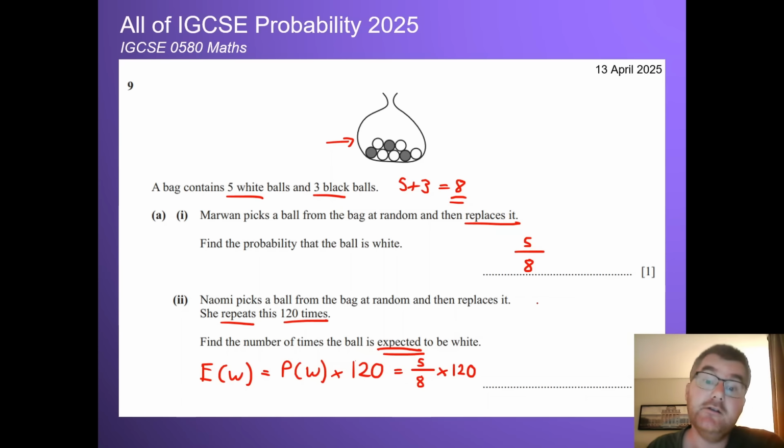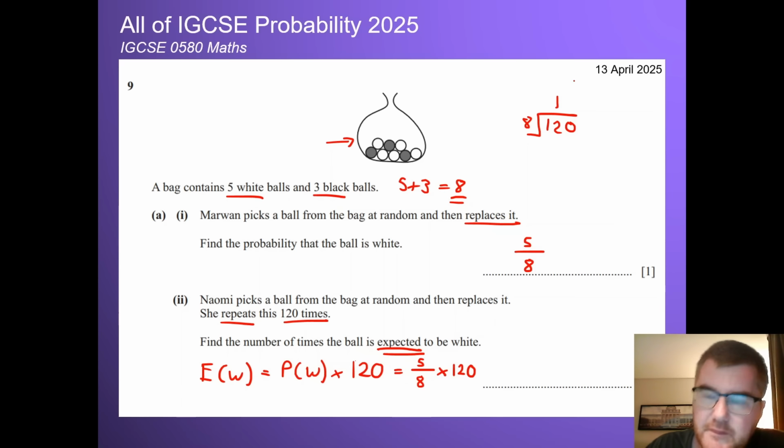Now what we should always look for here is some way to simplify. So if it's a non-calculator question, this looks more of a non-calculator question, we should try and find ways to simplify. So notice you've got an 8 at the bottom and 120. So what we can actually consider here, again a little bit of bus stop division. How many 8s go into 12? Well, 1, remainder 4, and 8 into 40 go 5. So we can actually simplify this by doing 8 into 8 go 1, 8 into 120 go 15.